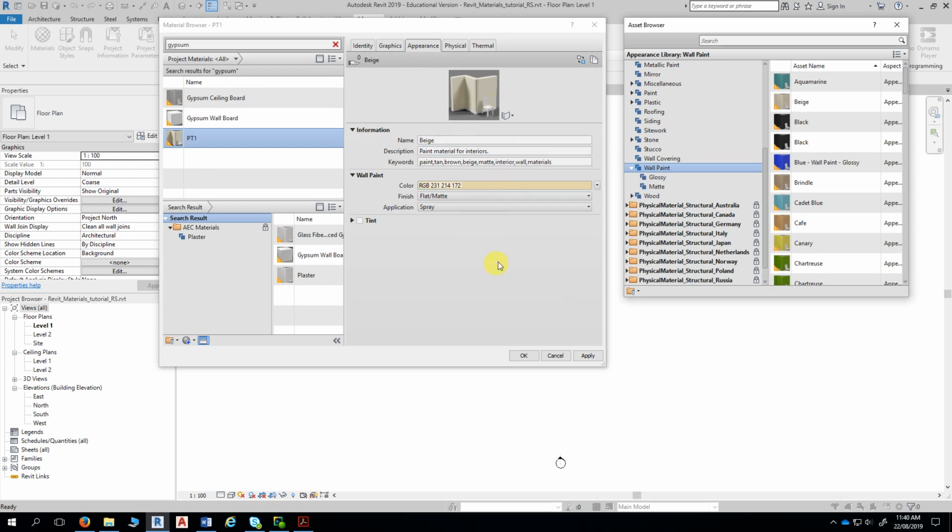So it's a completely different setup. See how we now have in this section below information a section called wall paint. It's really simplified the settings to a degree in that we specify the colour, the finish and the application for the paint.